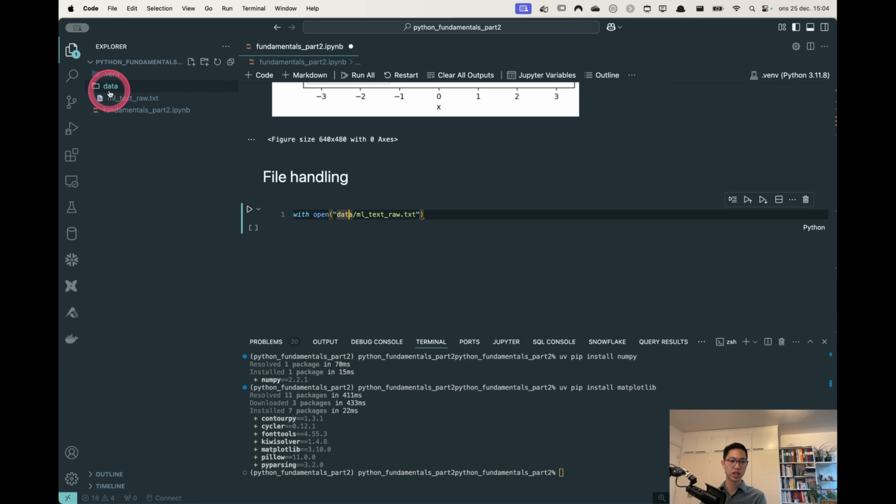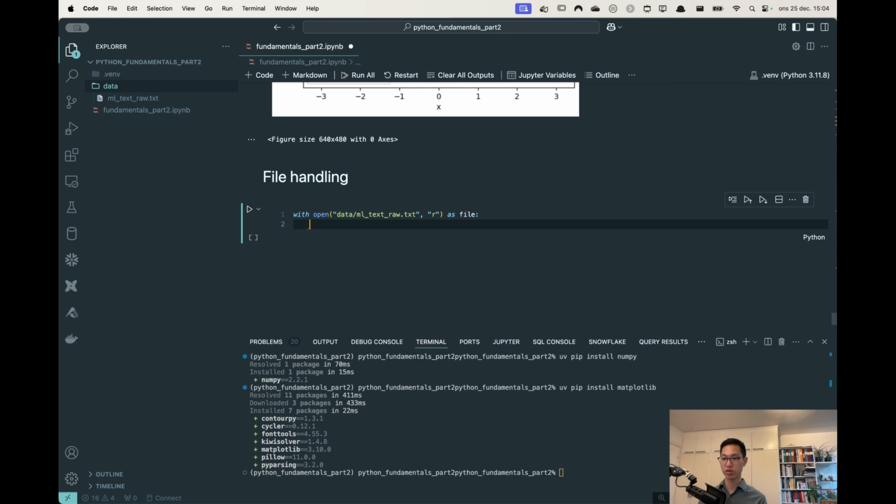So they are siblings. So you go into data, writing data like this, and then go into ml text. So you have /ml_text_raw.txt. And then you choose what type you want to do. If you want to read or write, I would choose read, so r, as file. So this means you have a handle to this. So you have file as this variable.